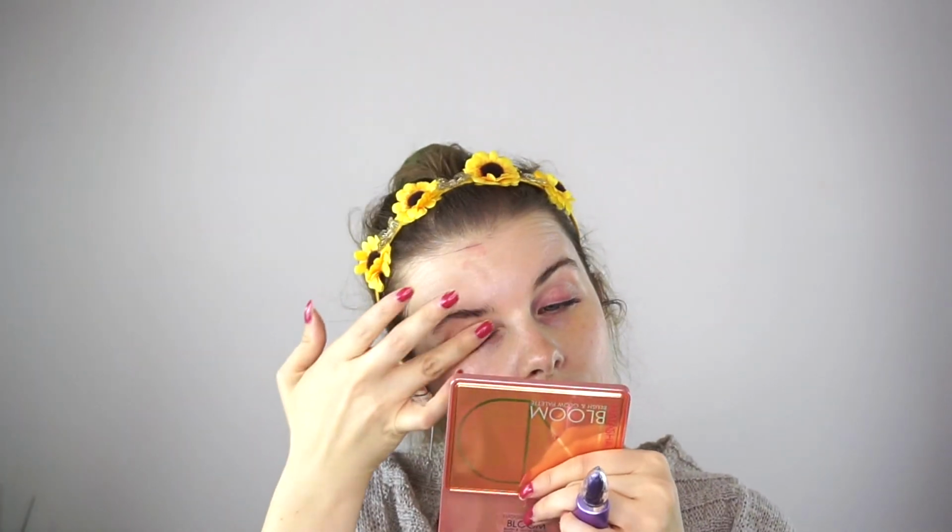I'm gonna put my Urban Decay eyeshadow primer potion on because I'm just going through my routine as I would normally do it in the morning, and this is just what I like doing, is putting the eyeshadow primer on and then a little bit through the brows as well, because I heard from a makeup artist at MAC that the eyeshadow primer will help with the longevity of the product staying in your brows, and I do find that that does make a huge difference for me.